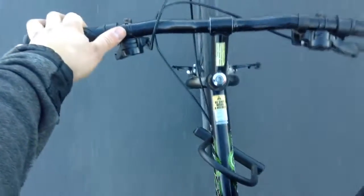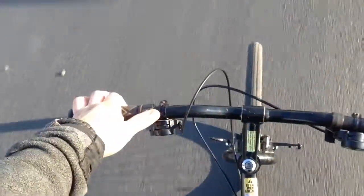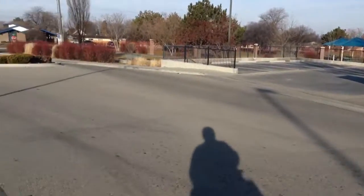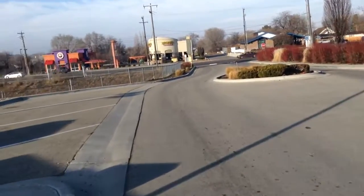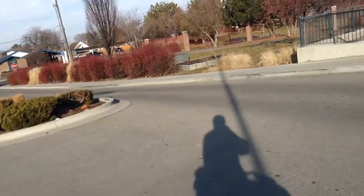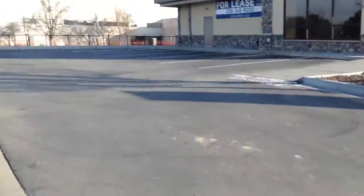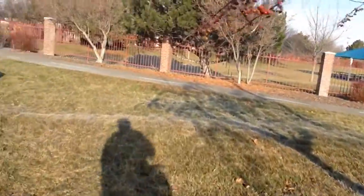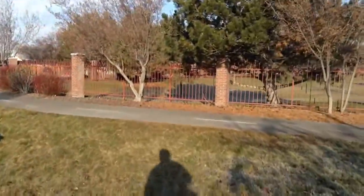I got this bicycle — gave it the ability to pedal again, but I broke a brake and lost my ability to shift. Now I'm riding without any brakes and any way to shift. Even this little decline right here on the hill is quite scary now, because I have to stop entirely with my feet. I still want to ride it without brakes, it's just a little scarier.